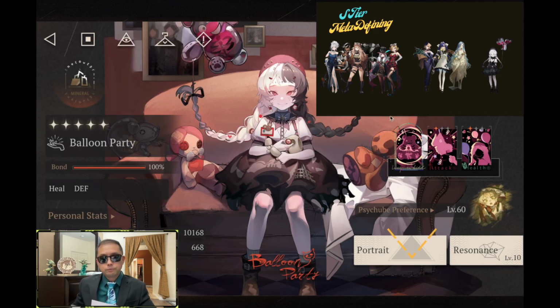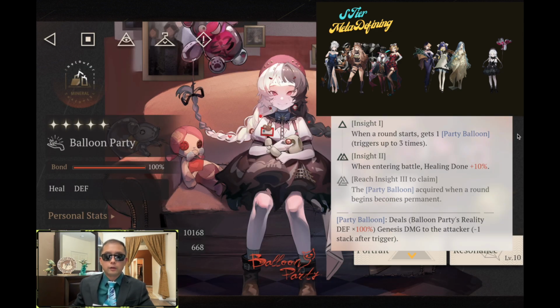I'm thinking of Sotheby. Okay, and then going over her insights, when the round begins, gains 1 party balloon that triggers up to 3 times. This just helps a little bit with her damage output, and then Insight 2 helps with her healing done, and then Insight 3, the party balloon acquired when a round begins becomes permanent. So whenever Balloon Party gets hit, she will fire back with some counter damage. Balloon Party as a whole is just a really solid healer, probably the 4th best healer in the game, but a very good one at that. So that kind of covers it for the S tier characters.